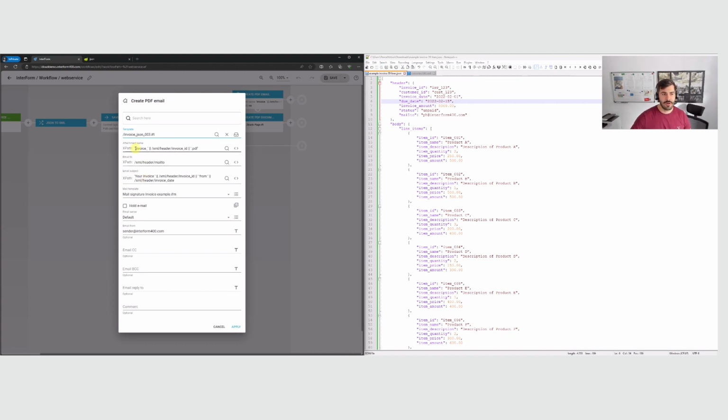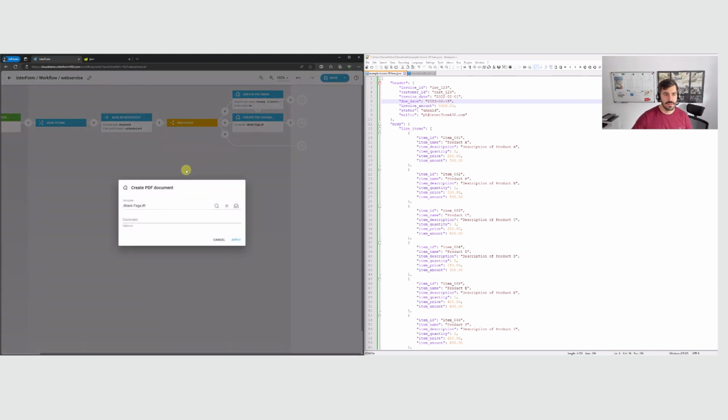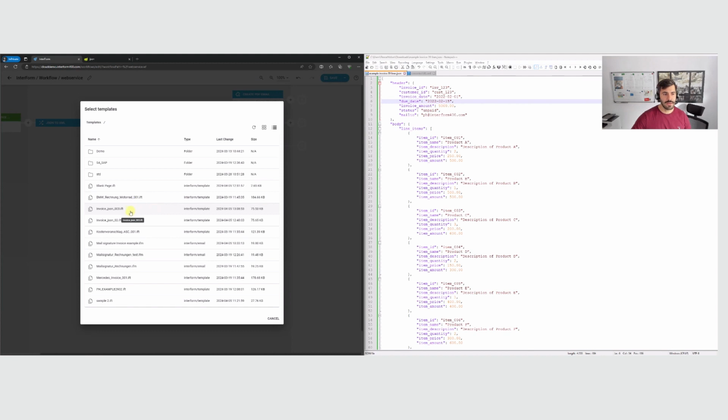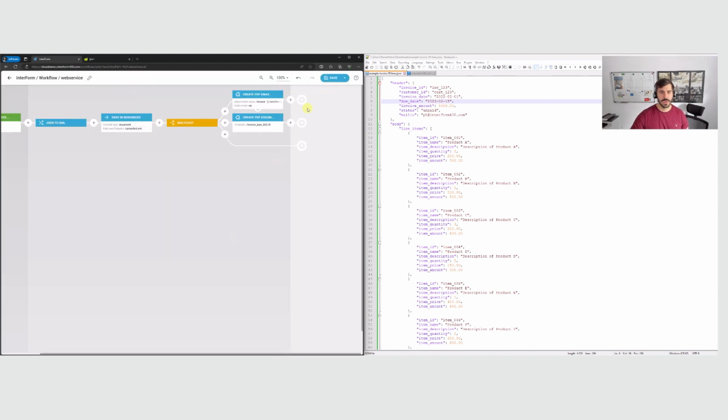And that is also concatenated information. So I have a string invoice underscore, then I will concatenate it with the invoice ID, and then I will have a .pdf at the end. The same goes for the subject and all of that. I click on apply. Same for the PDF document that is returned to the web service endpoint, and I will click on save.